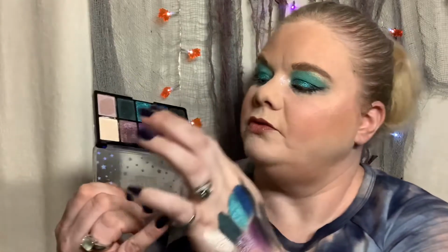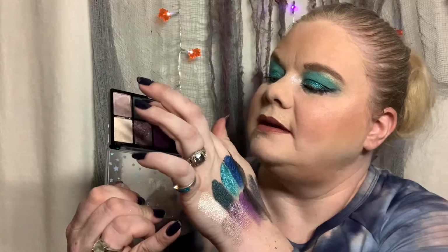Yeah, it is kind of dark. Okay, so I don't know how I did this 2 years in a row, but I used the white from right here, and then I skipped to the blues. Then I used the purple and skipped down here to the purples. I don't know how I ended up doing it that way, but this is Hello Queen.